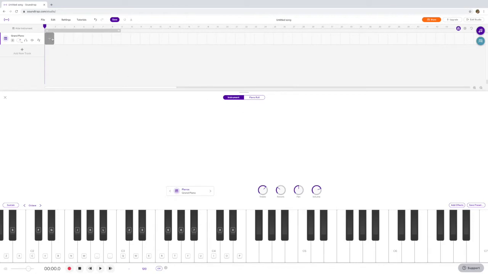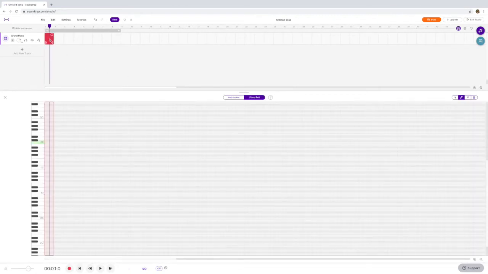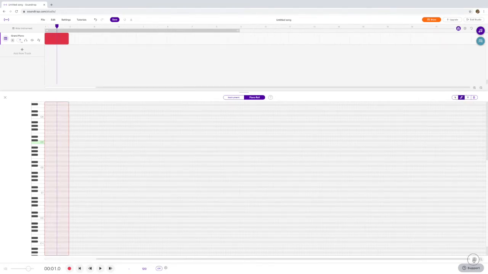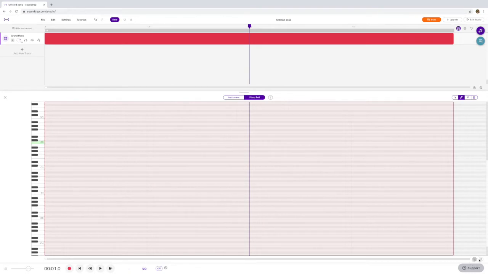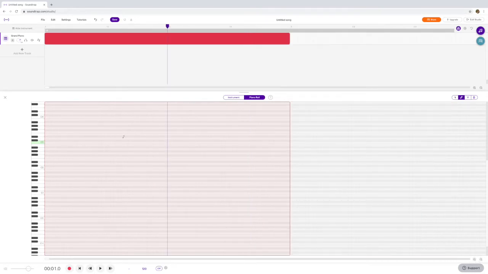And I'm going to add a section up here to my grand piano track, and I've got my piano roll open here, selected my pencil, so I'm ready to input some notes. And remember that here we have a bar, and I'm just zooming in there, and this bar is split into these 4 beats of the bar, and so I'm just going to put in a C chord.